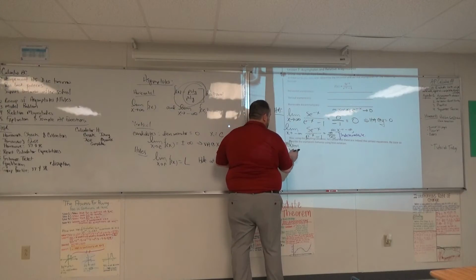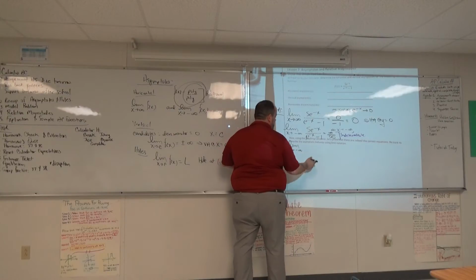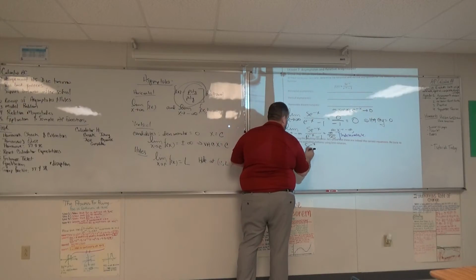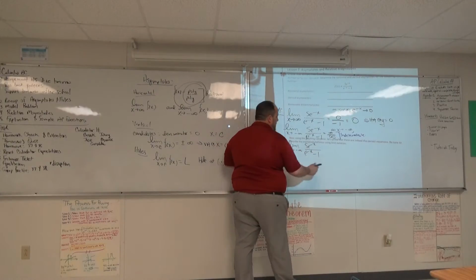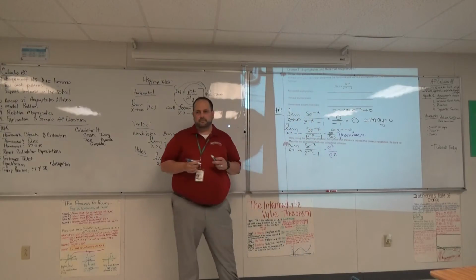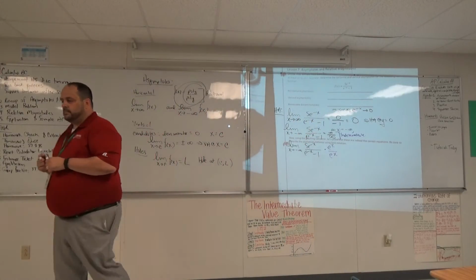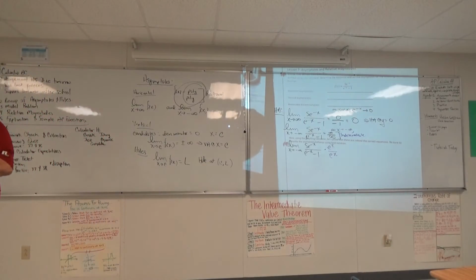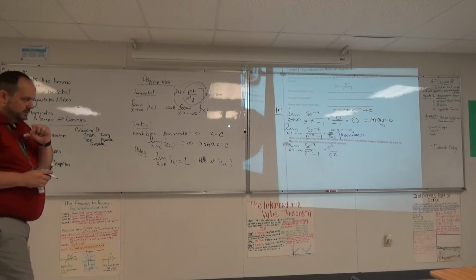What I'm going to do is take this limit as x approaches negative infinity of 5e to the negative x over e to the negative x minus 1, and I'm going to multiply by e to the x over e to the x. Okay, blowing your mind a little bit here, I know. Number one, is that legal? Yes. Giselle, why is that legal?